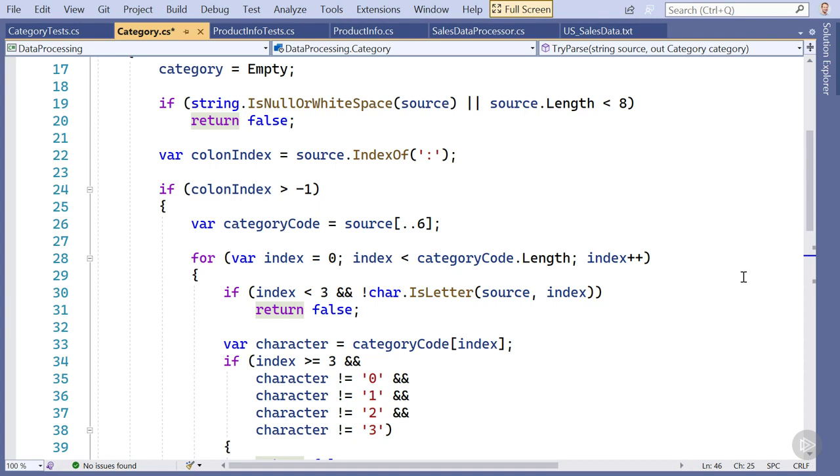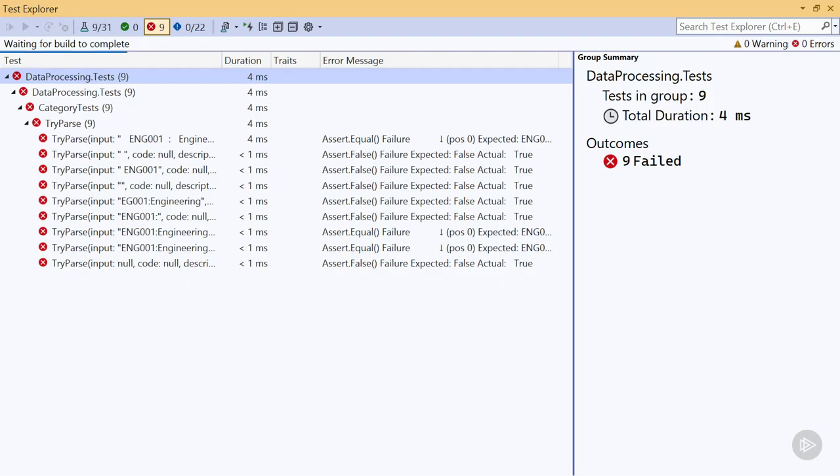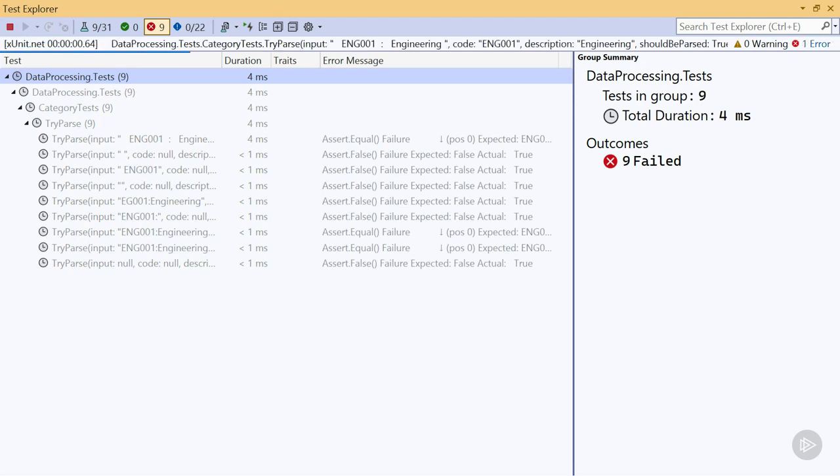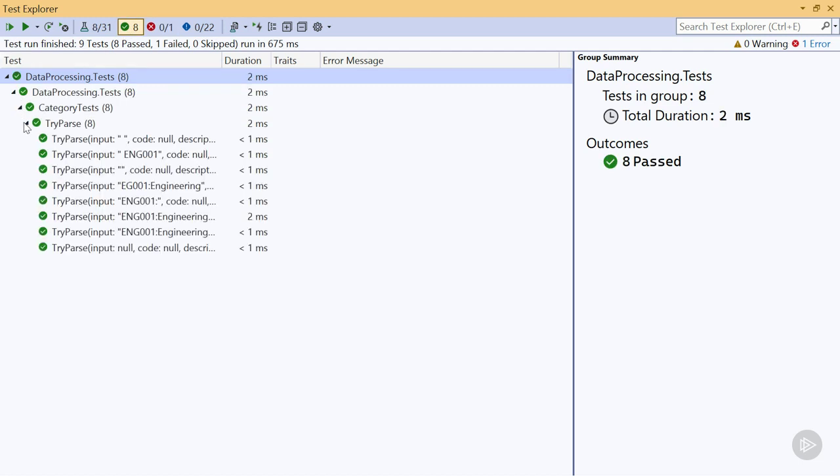It's up to you whether you prefer to use a substring or a range here. The range operator still compiles to code using Substring internally, so the behavior is the same in either case. Let's return to the test class and rerun our unit tests. This time, all but one of the cases passes the test. We will need to make a few final changes before that final test case passes, but we'll save those for the next module when we discuss ways to deal with whitespace.